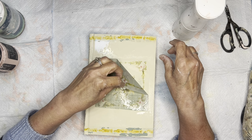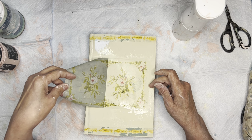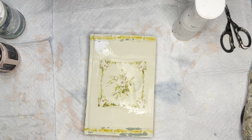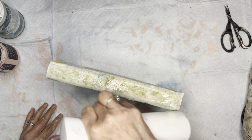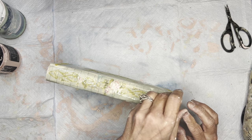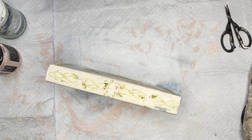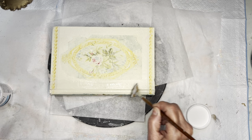You mist it, you let it sit, make sure that the water is absorbed by the paper. And you can see you get a pretty good image, but you are going to have part of the paint. So for instance, if you didn't want the green to show up, I could have painted these books with the green, and you would not really have noticed the paint residue. So that's something to consider when you're using them. Again, for the second time, I wanted that.